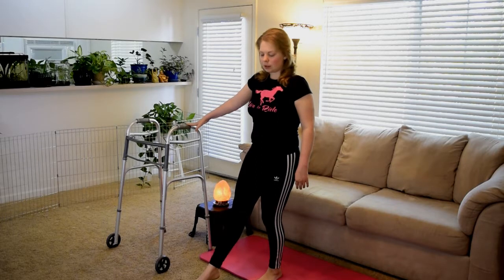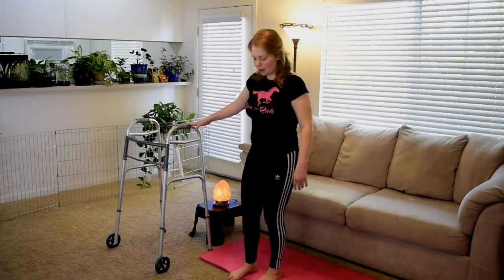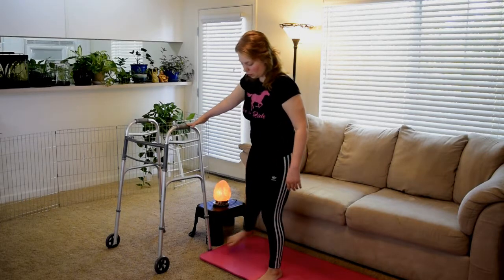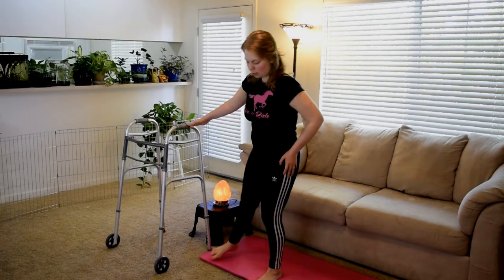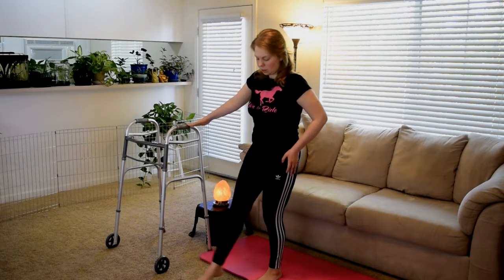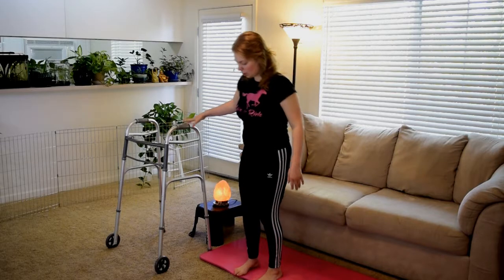For the next exercise, we're going to be doing something called clocks, and it gets the name because you take your surgical leg and you're going to point at 12 and then 3 and then 6 and then you're just going to go back to 3 and then 12 again, and that counts as 1 when you go all the way through and back. So we're going to do 10. So 1. I believe that was 10.